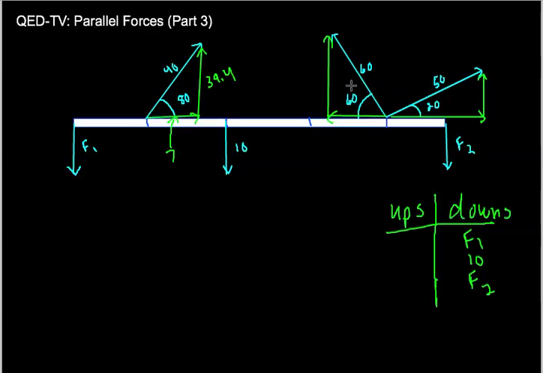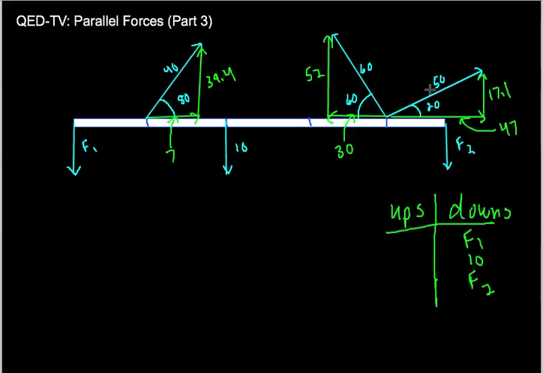40 cosine of 80. What's this side here? This is going to be 60, the hypotenuse, times the sine of 60. That's going to be about 52. And this one is going to be 60 times the cosine of 60, which means that one there is going to be about 30. And then this one here is the opposite side, so this is going to be 50 sine of 20. So that's going to be 17.1. And this side here is the adjacent side, so it's going to be the hypotenuse times cosine of 20. So that side there is going to be about 46, about 47.